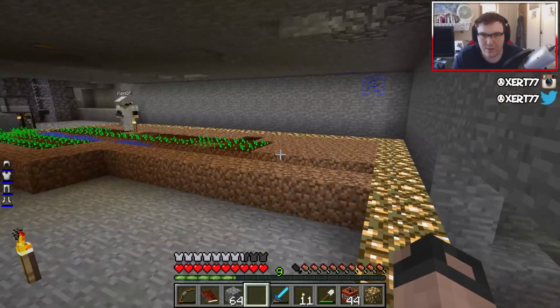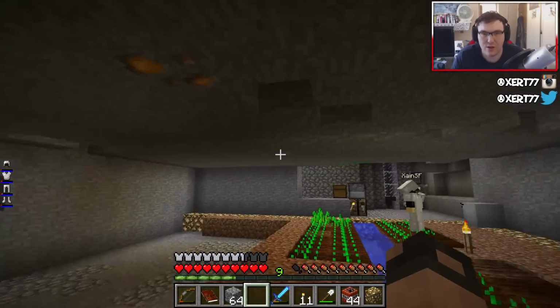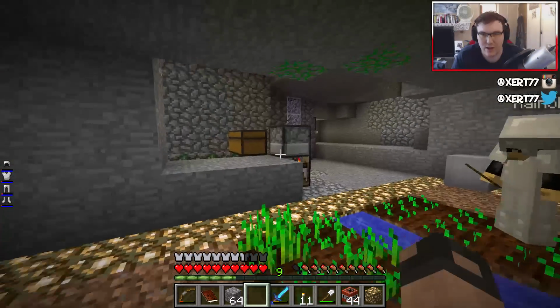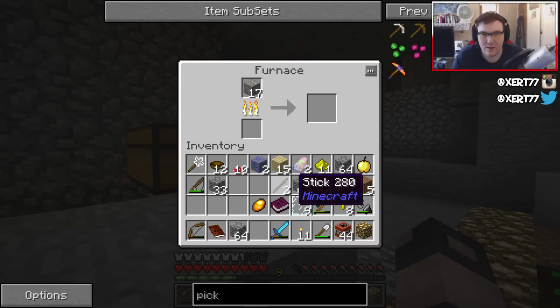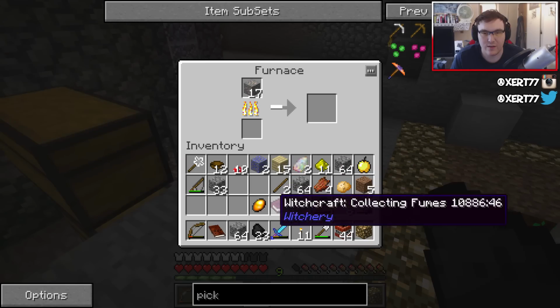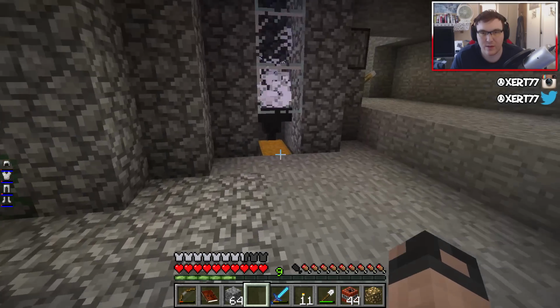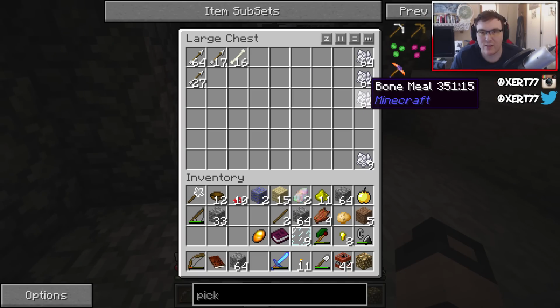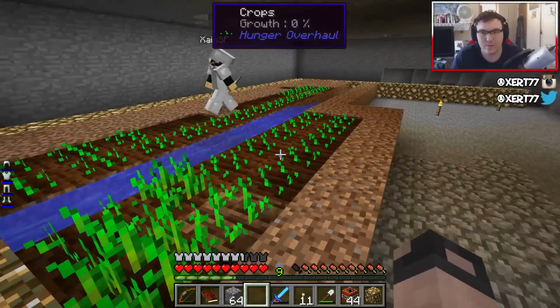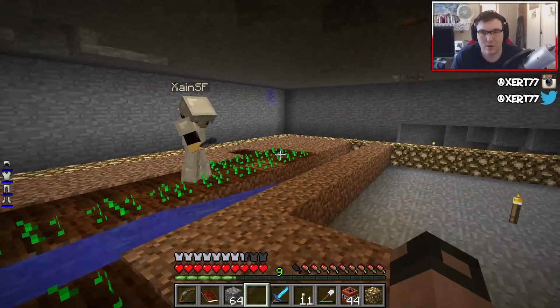Ah, crap, there goes my pick. We might have to go on a dirt run. Although I did get iron, here we go, I can turn this iron into something. And I think I put some coal in here. There we go. Put that in there. That's working great, isn't it? Oh, I made a mistake.